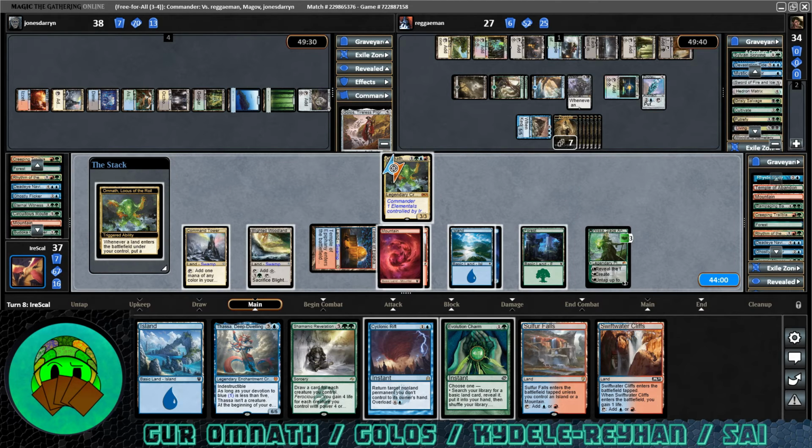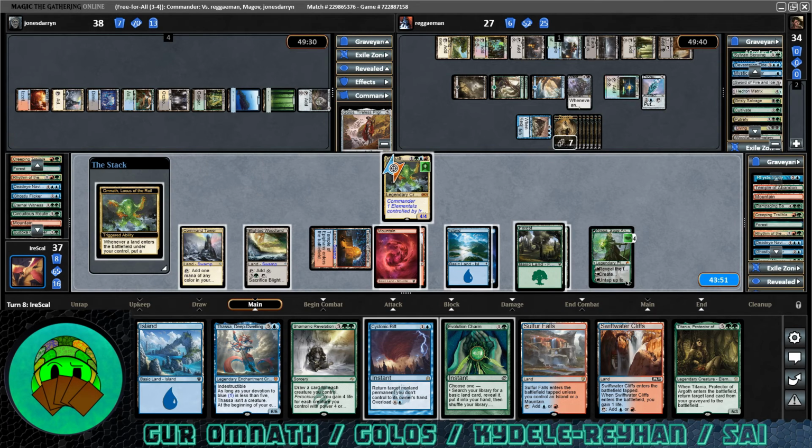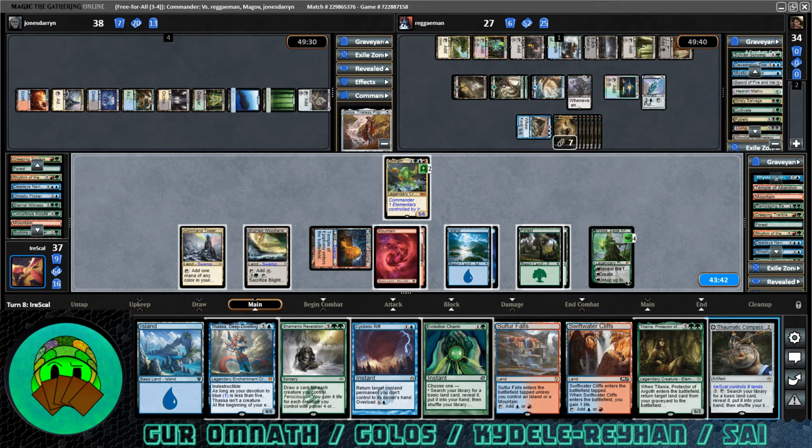Nissa will flip. Omnath will get a counter to itself. Activate Nissa. Let's reveal the top card. It's a land card. We get another counter on Omnath. We will draw a card. Thematic Compass. That could be good. I don't know that we need it though.